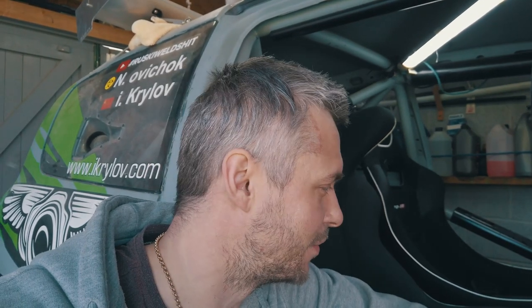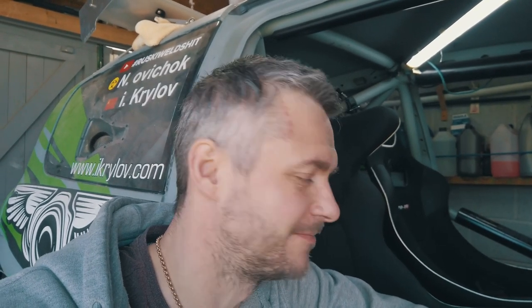And the next step is, I don't know what the next step is. I reckon the next step would be fitting it. Still waiting for a few parts.